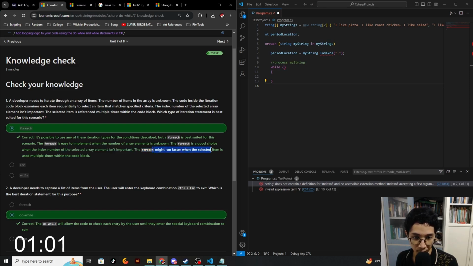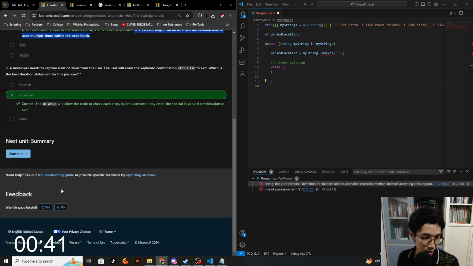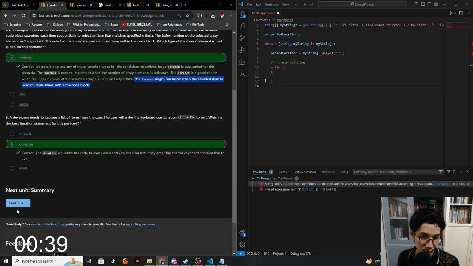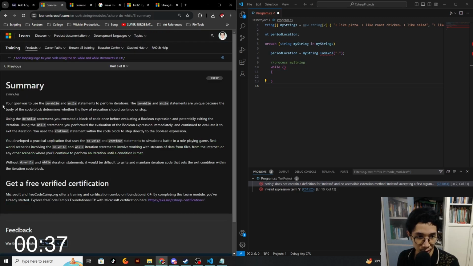The for each might run faster when the selected item is used multiple times. I think I still have no clue what it means, but it's fine. Let's just continue to the summary.